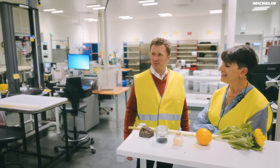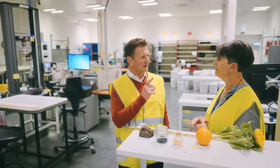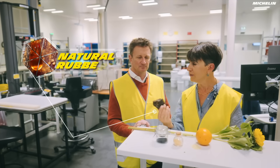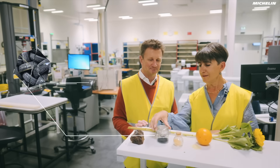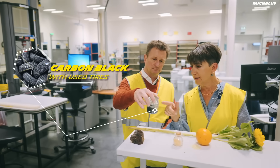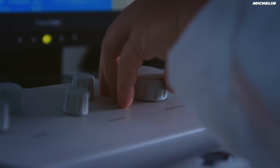Sophia, hello! So what do we have here? It looks like a pretty special place. Yes, it's a place where we control all compounds — we melt them. In the compound, you can have things from nature or recycled compounds. Here you can have natural rubber, which comes from the tree — the Hevea tree — and of course it must come from a sustainably managed source. Here you have carbon black. Usually carbon black comes from petrol, but this carbon black comes from used tyres. We pyrolyse them to use the material again — so basically we recycle used tyres and that creates carbon black.